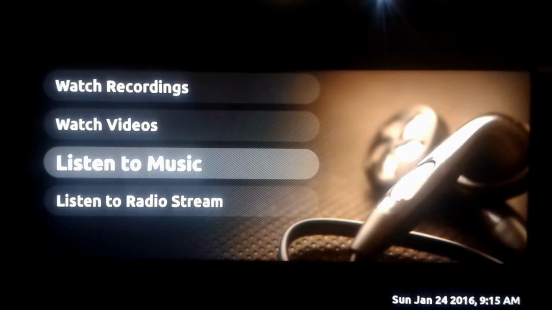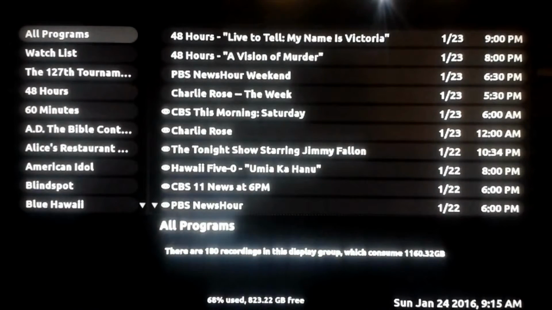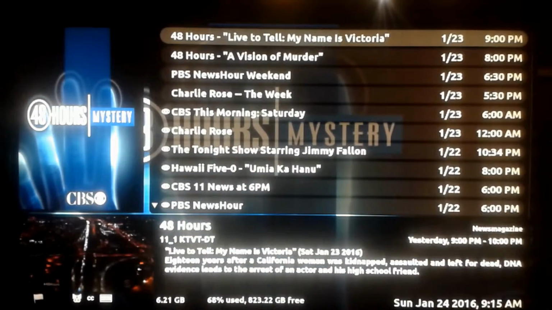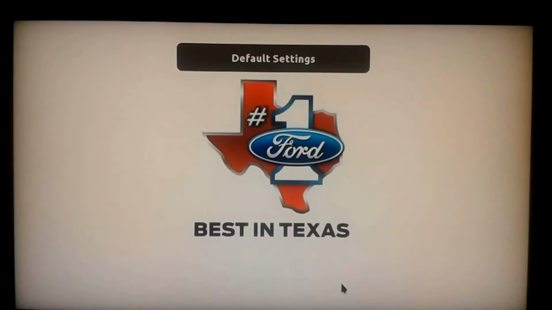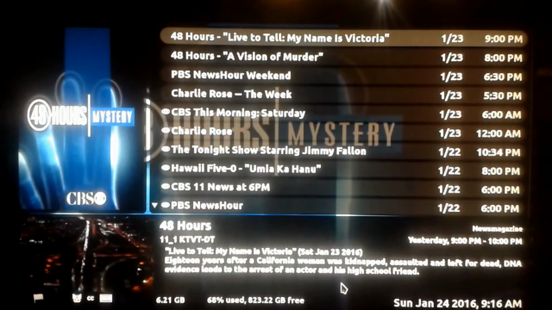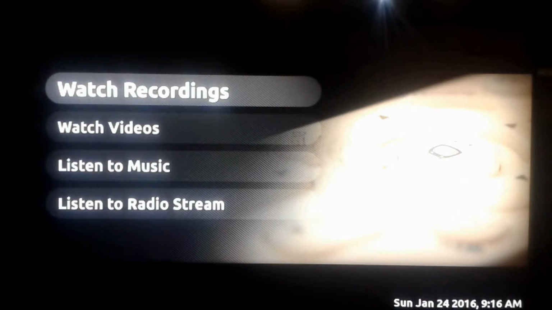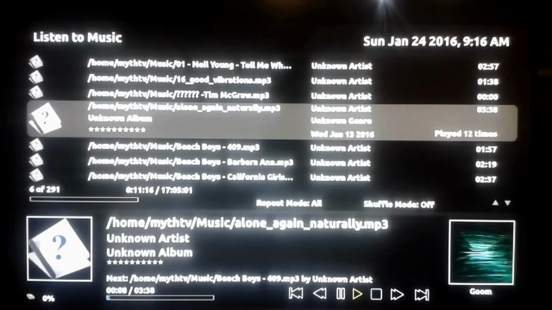I can continue playing while I search for other videos as well. But of course, if I start one of these other recordings, it'll stop the MP3 play and start the recording. And so you stop it and it goes back to the music you're playing. So that's kind of the way that works.